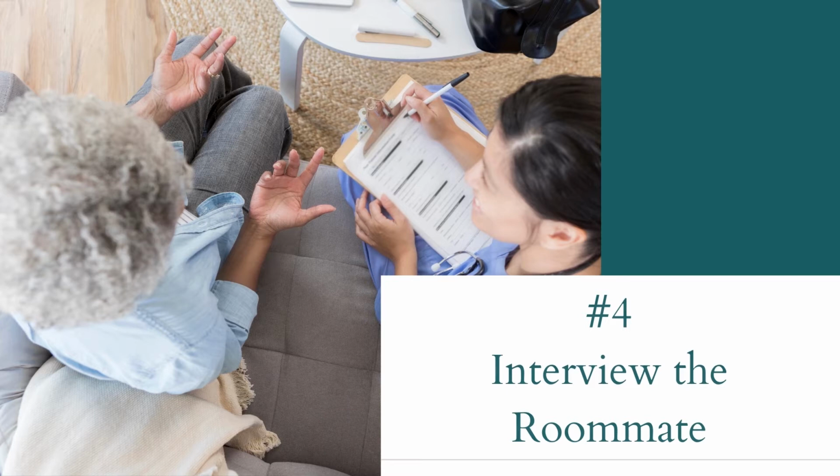I've had an incident where the roommate is totally out of it. But during the investigation, we still went ahead and asked her, what really happened here? She said she hit her. She knew that she hit her. Yes, her mental status is not 100% intact. She has not been really coherent, but she was able to verbalize that she hit her. So always remember to interview the roommate.